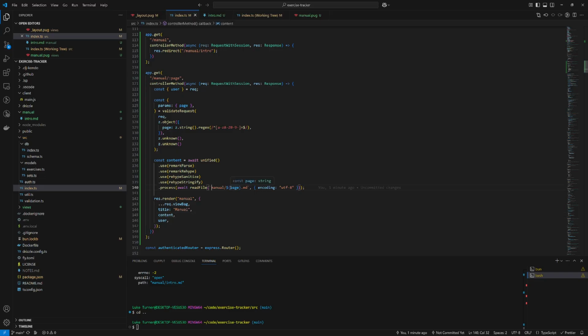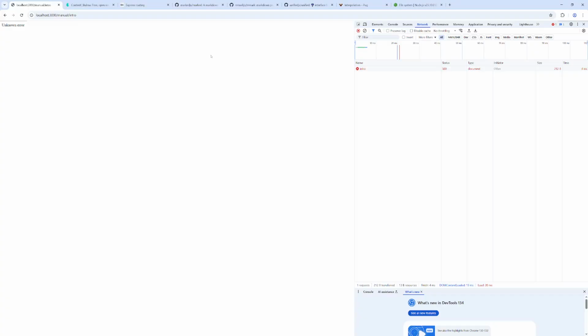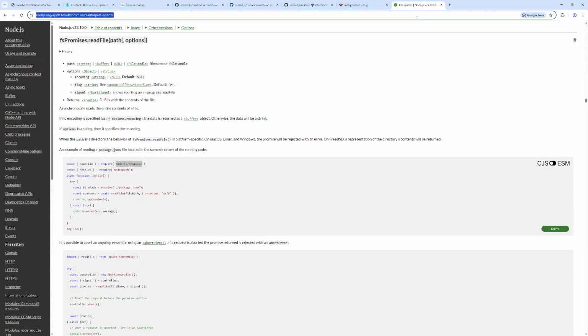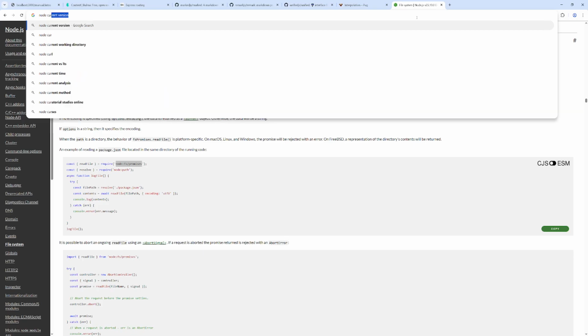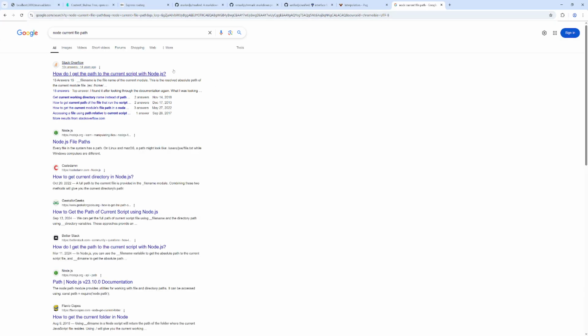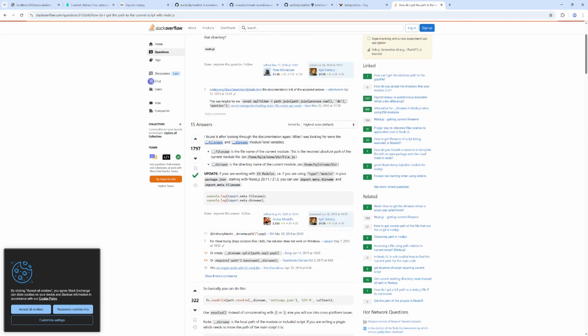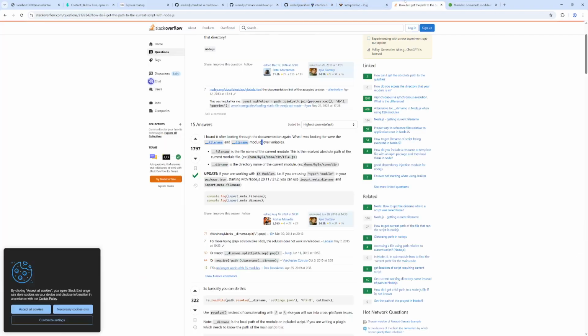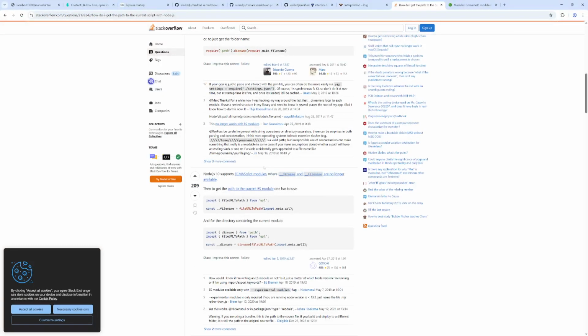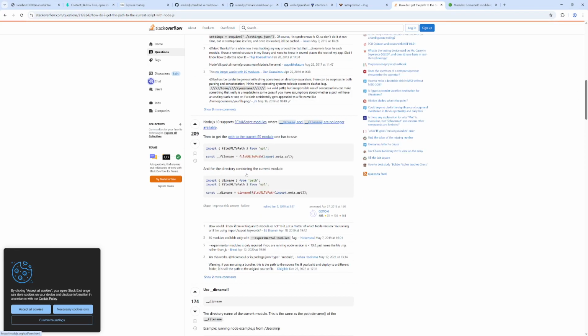So instead, what we're going to want to do is make this path absolute. But how do we know what the absolute path should be? Usually you base it off some variable that has the current path of the running script. Let me see, I can never remember how to do that exactly in Node. Node current file path, __dirname. I think this is probably what we want here. There is also, I feel like, a module thing. Yeah.